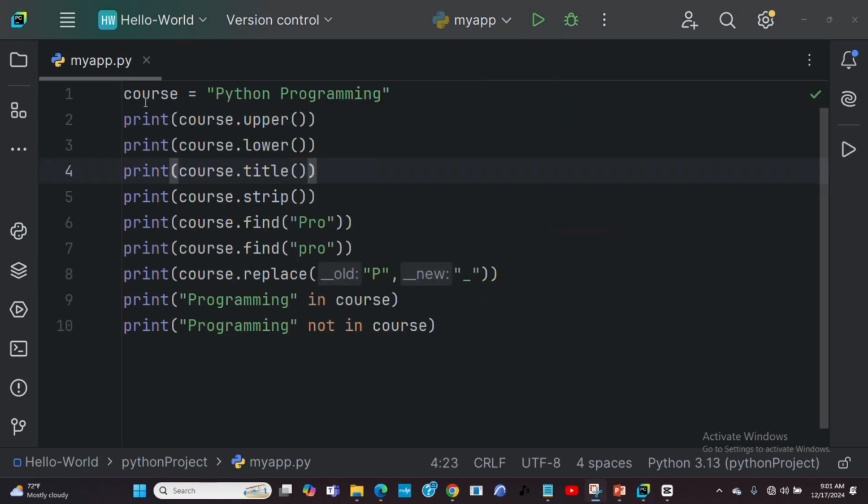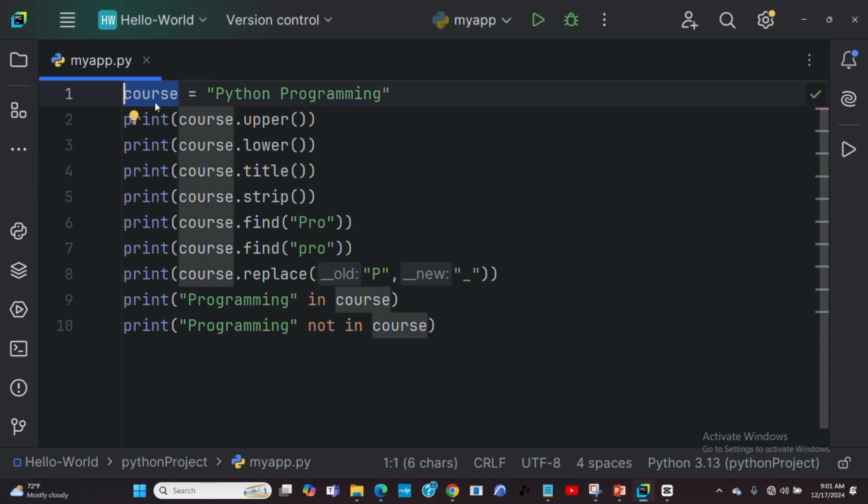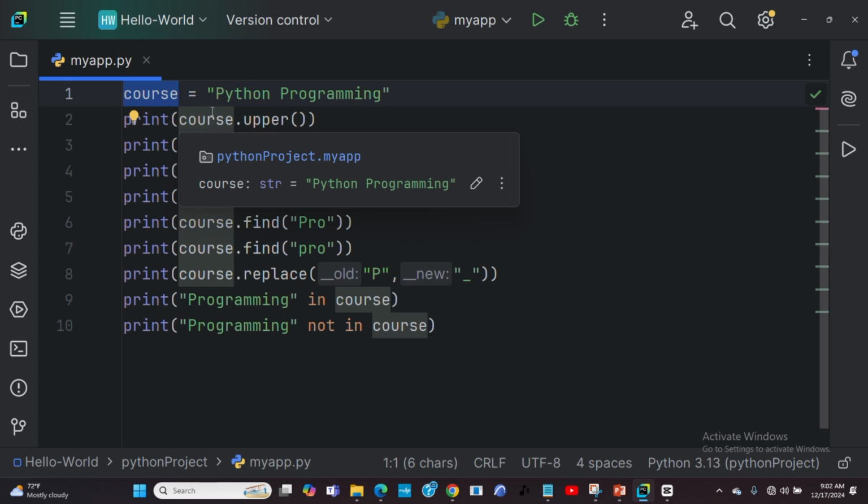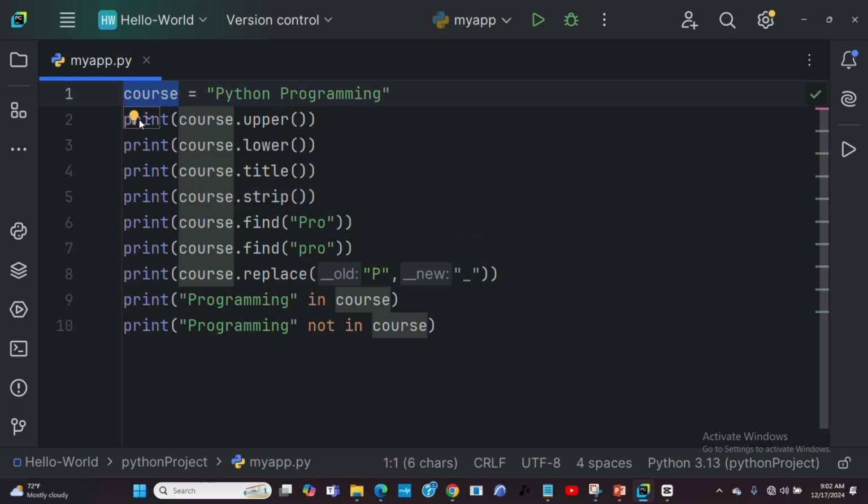Now, assume we're having a string here. We have a variable called course. This variable course is equal to Python programming. This is the course we are doing, and there are various methods that we can use to work with this particular string, the string methods. If I say course dot upper, meaning this particular variable here, course dot upper, what is it going to do? It is going to do what? Convert this string to what?